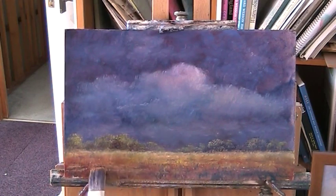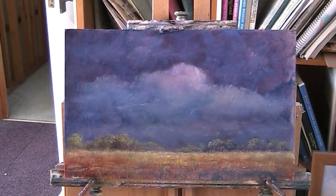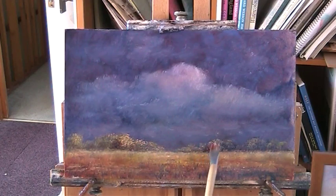I'll put a bit of Cadbury's in there, just highlight. So let's see if I can, so I'm still trying to get some more brilliant light on the top there. I wonder if I could do that with the red. With the Cadbury, with the, yeah. No, I can't do it. So where the window is going to go?